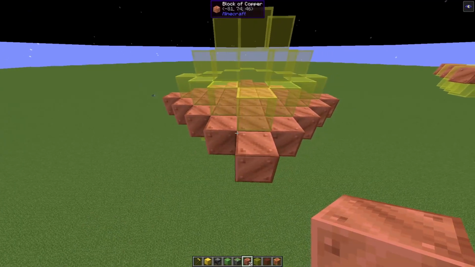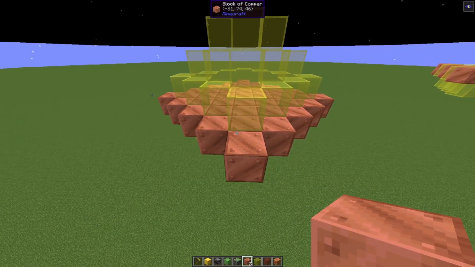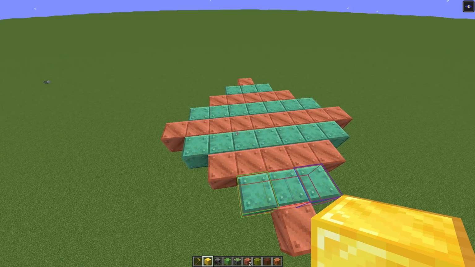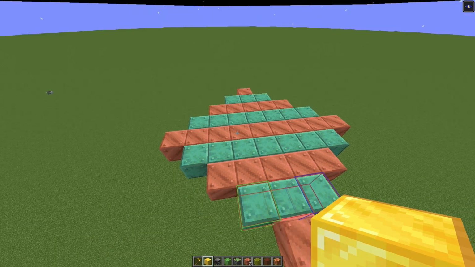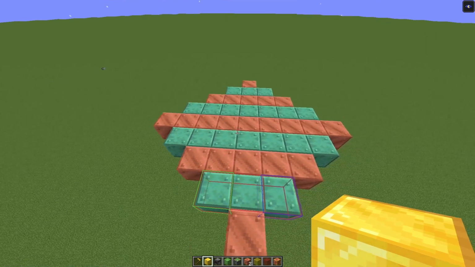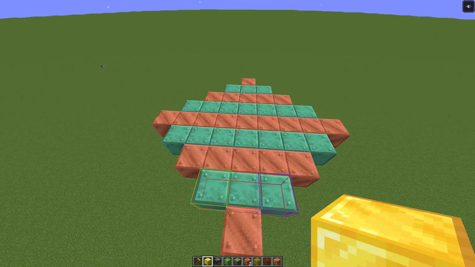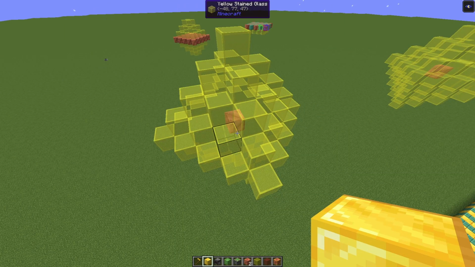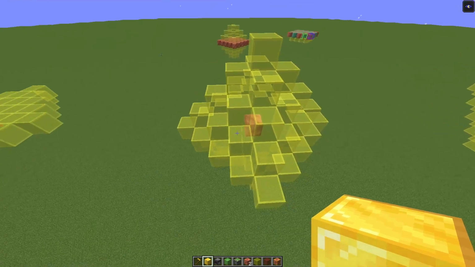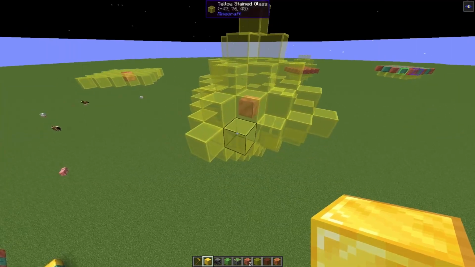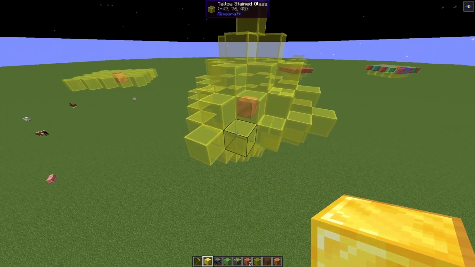It's true that copper ages very, very slow if there are many copper blocks in the vicinity. But it's less known that we can mitigate this effect with aged copper blocks. We'll never be as fast as an isolated block, but we can get close. To give you a rough idea, we count all the blocks in the vicinity. And vicinity in this video means all blocks that have a distance of 4 or less in taxicab or Manhattan distance. So all yellow glass blocks in this diamond structure that I have marked out here.